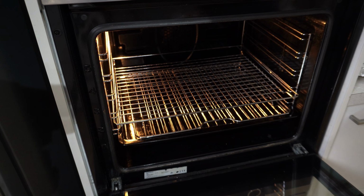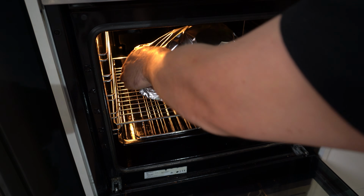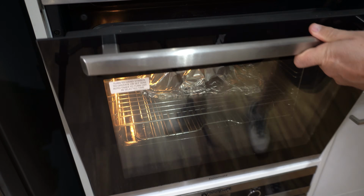So if you've got a meat probe, now's a good time to put one in, because we're going to be taking this roast until it reaches an internal temperature of around 205 Fahrenheit or 96 degrees Celsius, which I reckon will take another 2 to 3 hours to get there.